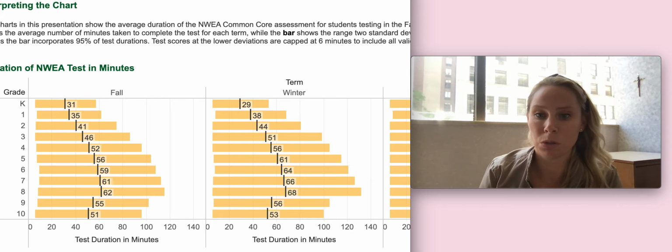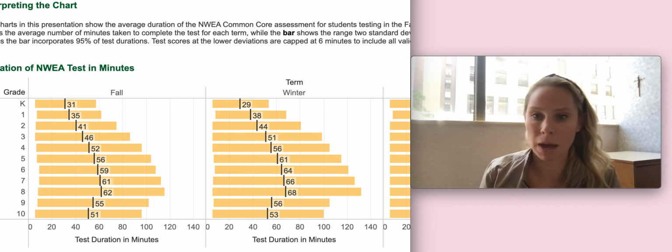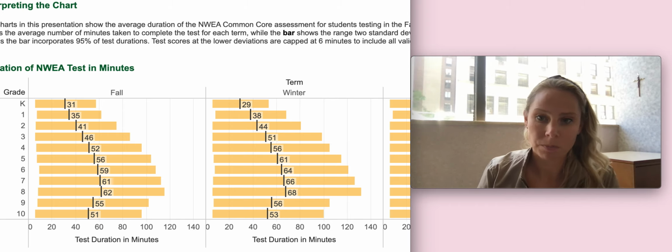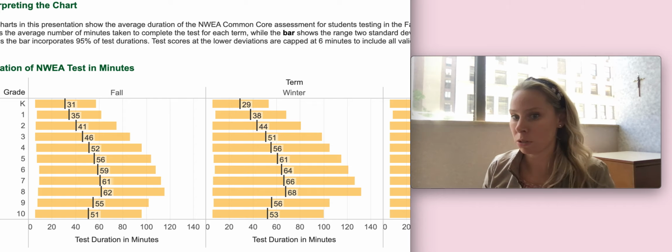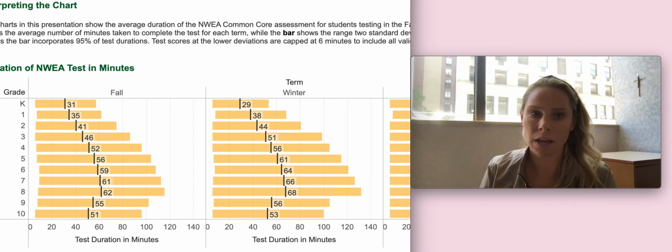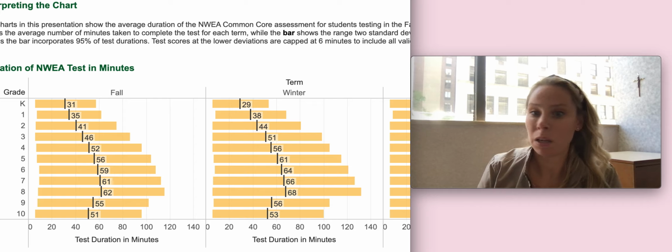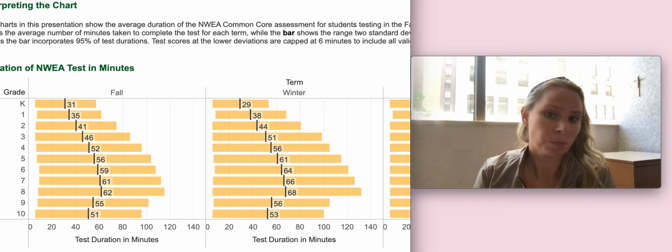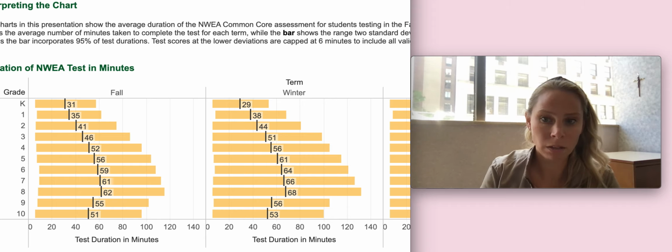So a few things you could do. Tap on the student and ask them how the test is going, if they're going really fast or really slow. And likely they're going to tell you it's going well no matter what. But you don't want to tell them before you give them the opportunity to tell you how it's going. And then you either encourage them to keep in mind this test is going to take you about 40 minutes. We're going to have a break after 20, so don't rush.